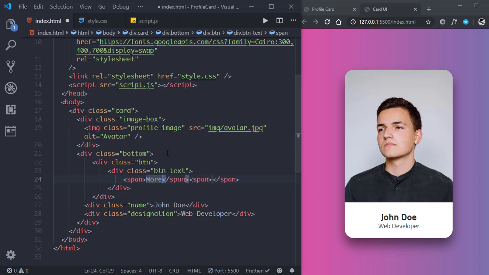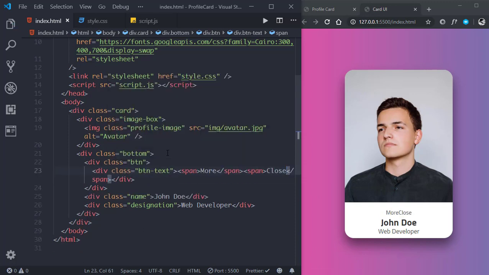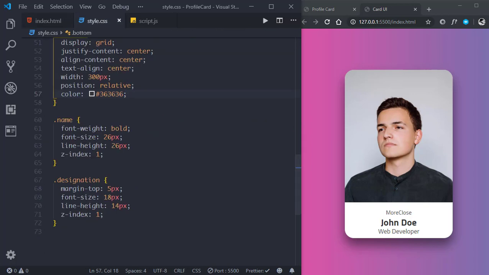Inside one we'll write more, and in the other one we'll write close. This is the text of the button. Okay, now we'll go to our style.css and we'll design it.